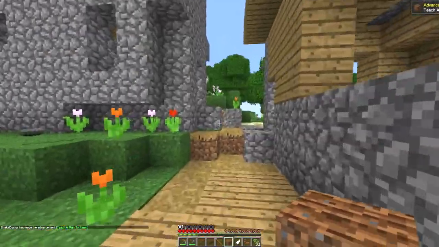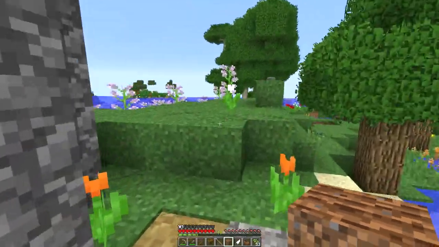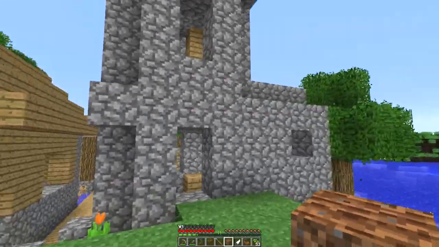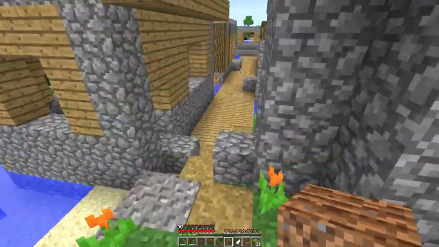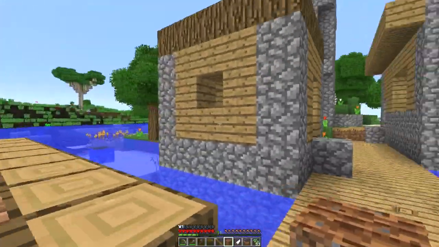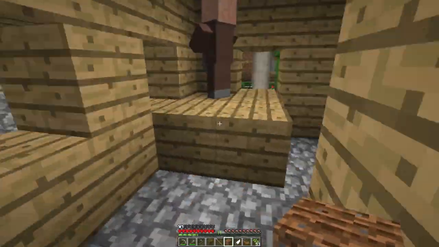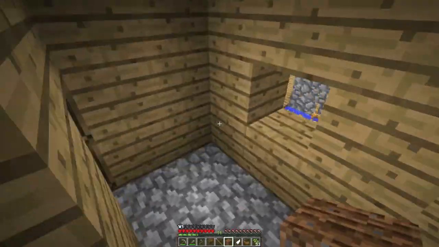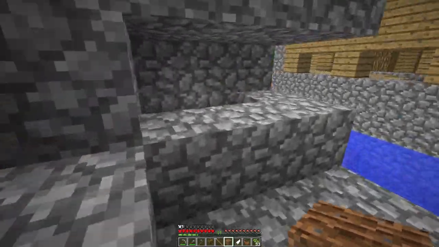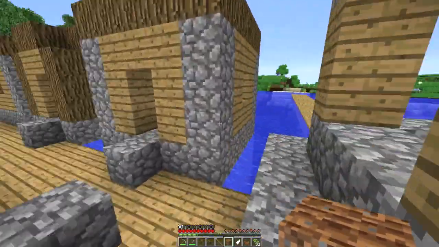Someone said I missed the chest in the smeltery. Is there a smeltery here? I didn't think I saw a smeltery. If I'm missing one, then... there is a smeltery right here. God, I walked right past it. What an idiot. There is no chest in this smeltery. There is no lava in this smeltery. Oh, well, there we go. We learn and we live and we move on.